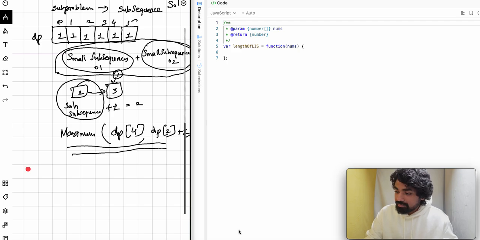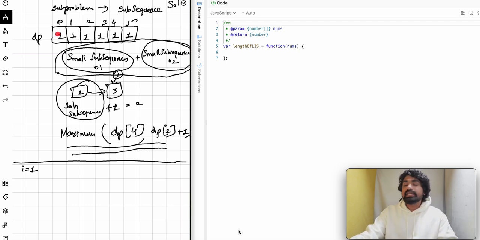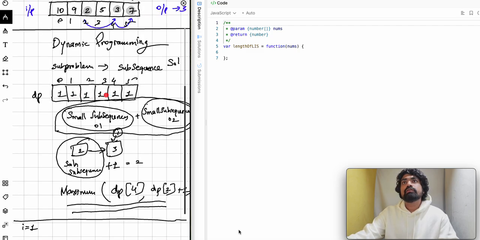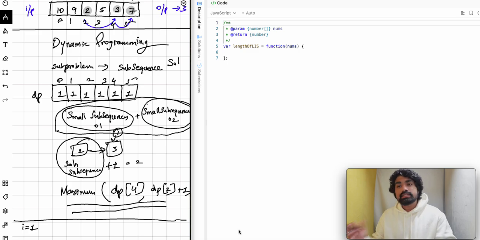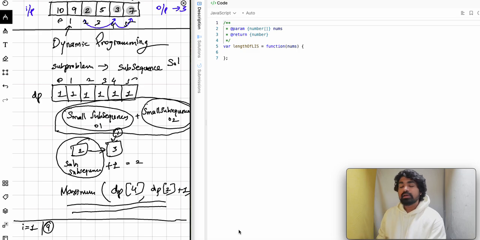So let's say you have everything initialized here to ones, because we said if only one element exists, that itself becomes the longest subsequence, which is just 1. I will start with i as 1. The reason being, for the initial element I have already pre-filled with a value of 1, 1, 1, 1 everywhere here. So now I will make i as 1, and what is the element at position 1? This is 0, this is position 1. Right now at this position we have 9. So we will say we have 9. Now in this example we mentioned we will try to find something which is smaller than my current element.